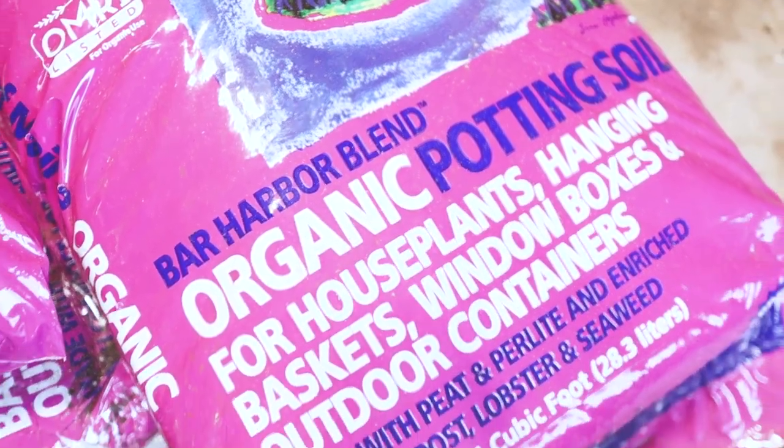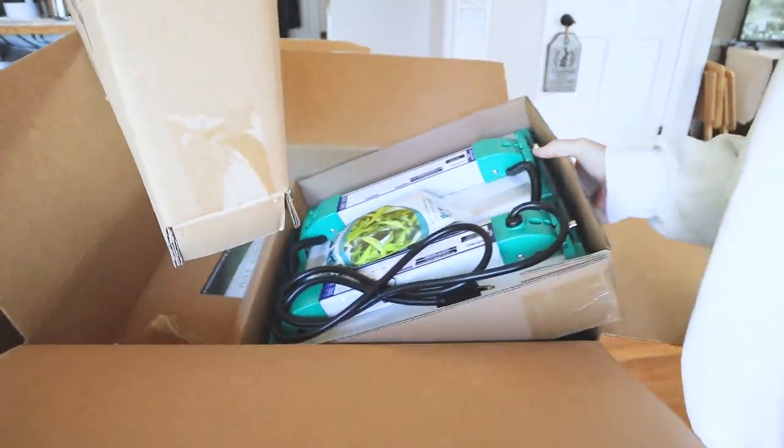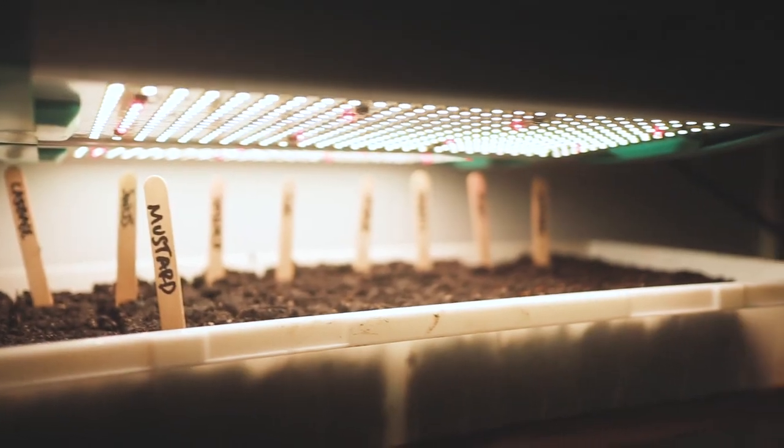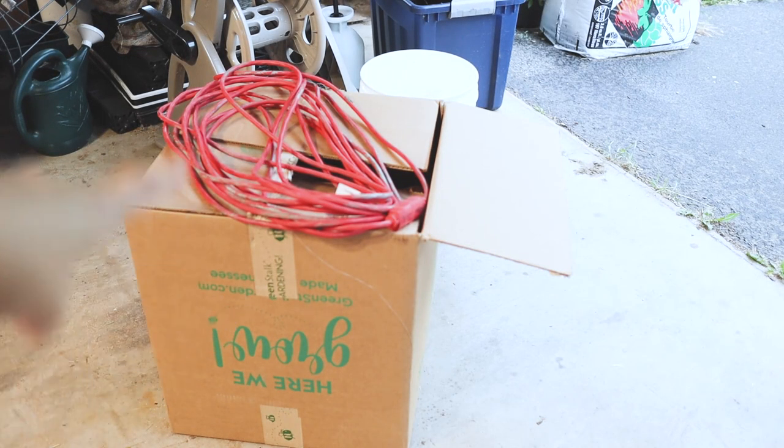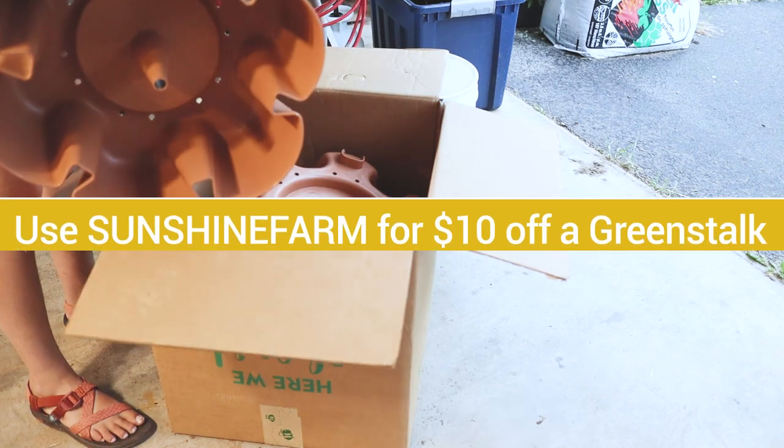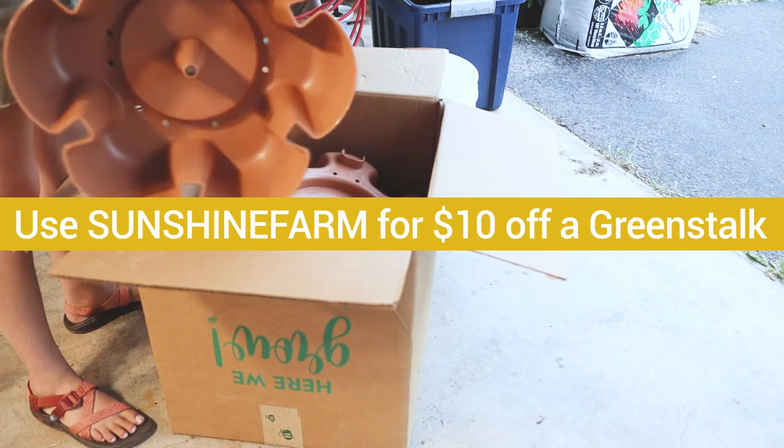The second thing I need is soil for my Greenstalk planter. And the third thing that I need is a very strong grow light. And that is because it's a vertical planter, so I need a light that's intense enough to almost mimic the sun to different levels of the planter. First things first, I gotta get this Greenstalk unpacked. So we have 7 of these layers.